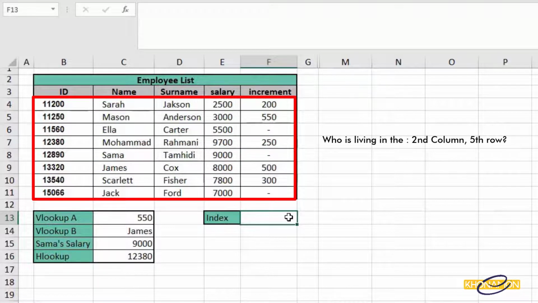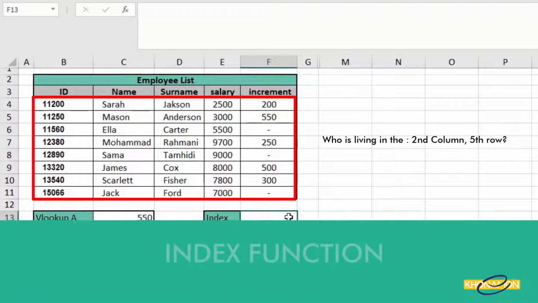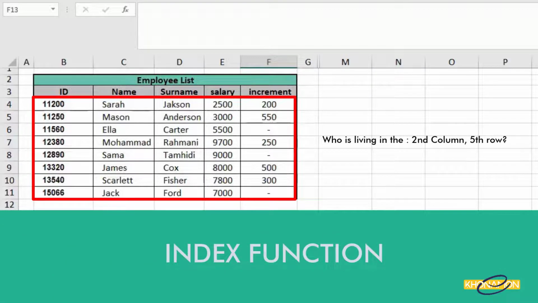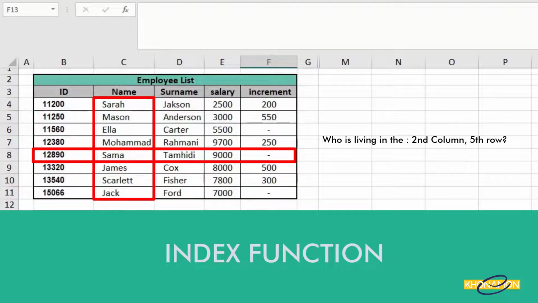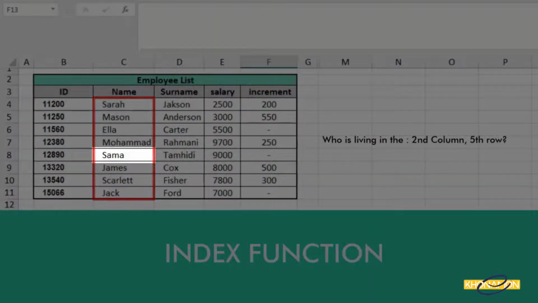Regardless of your answer, you have done exactly the INDEX function here. In the INDEX function, we have an address, like the row and column numbers, but we don't know what is in that cell. With the help of INDEX, we can find the value of that cell.